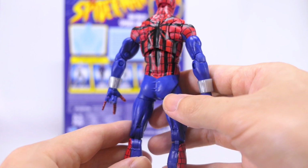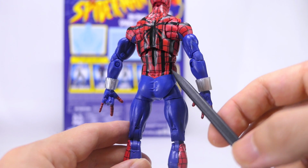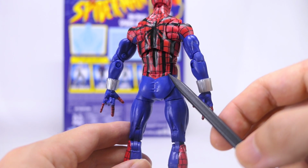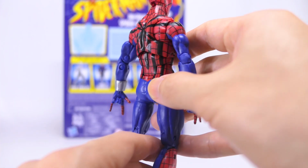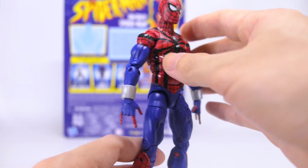I also now want to point out that the crotch piece is cast in a blue plastic, and then there's red paint as well as black paint for the top of that crotch piece. The red paint matches the red plastic pretty well. There's also really defined muscle sculpting all over the body. You can clearly see all those nice toned muscles.